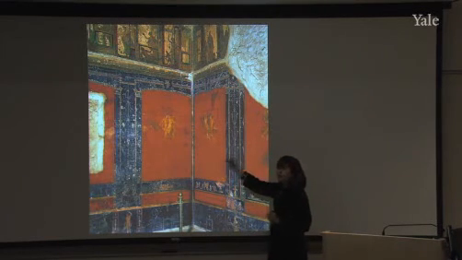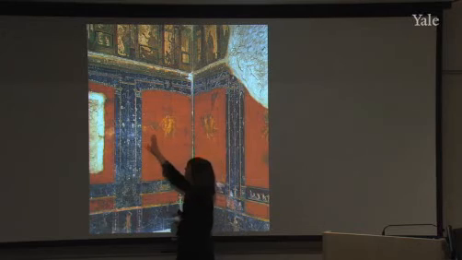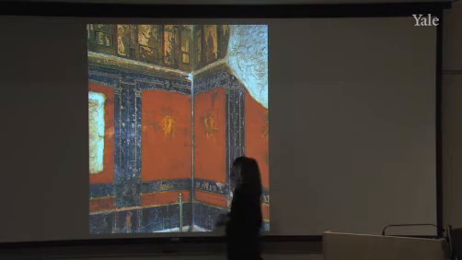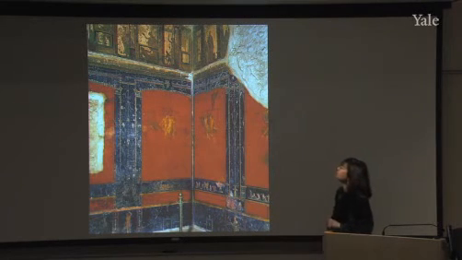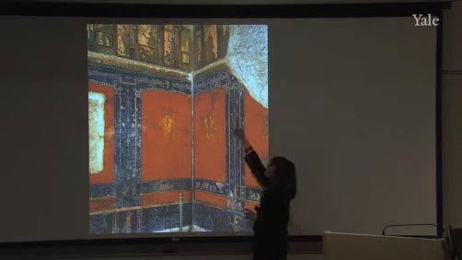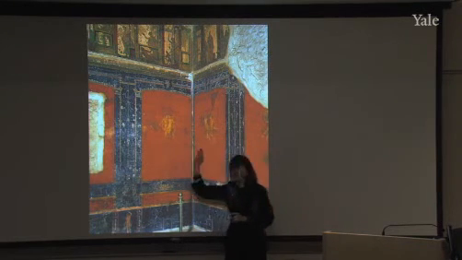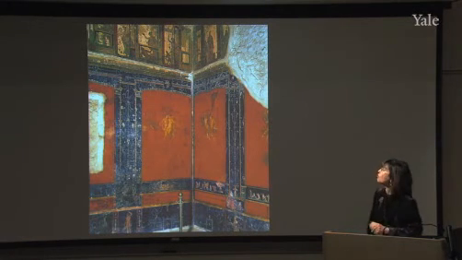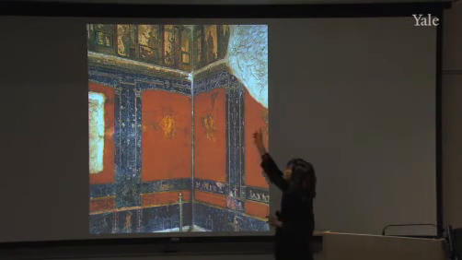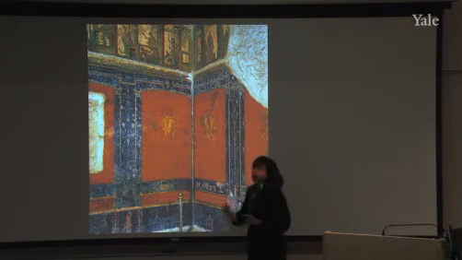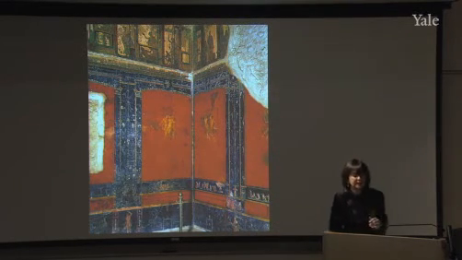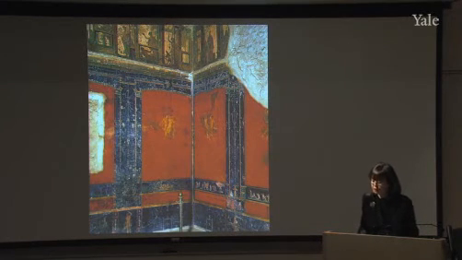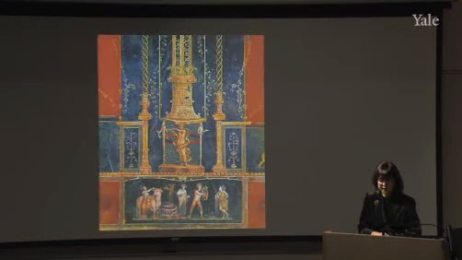Floating mythological figures in the center, as is characteristic of the third style. And then there was a panel painting over here that was rudely removed by treasure hunters at one point. So panel pictures as well as floating mythological figures. And then at the uppermost part, you see this addition, white ground, architectural cages, as I've described them, with a whole panoply of interesting mythological and other figures that are inserted into those architectural cages. So a very early example of fourth style Roman wall painting in the House of the Vettii in Pompeii.